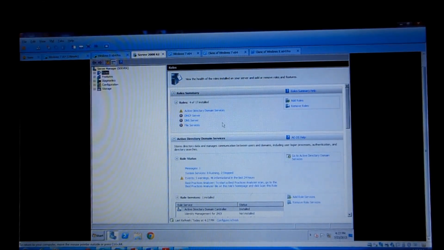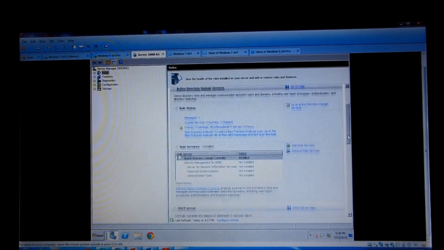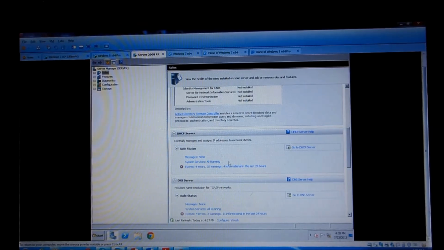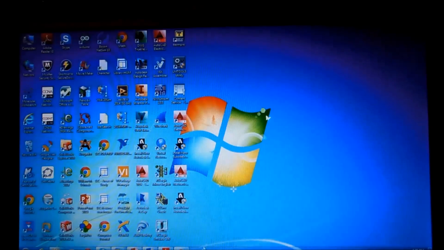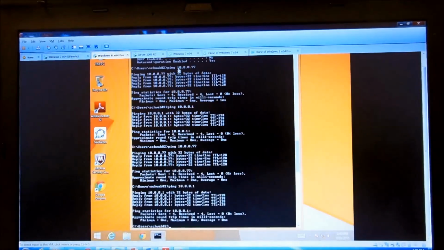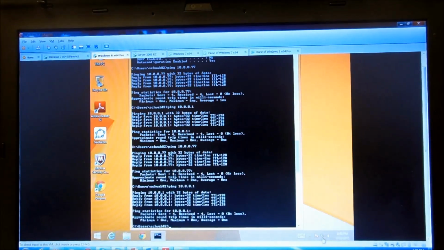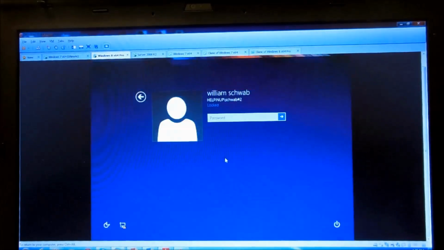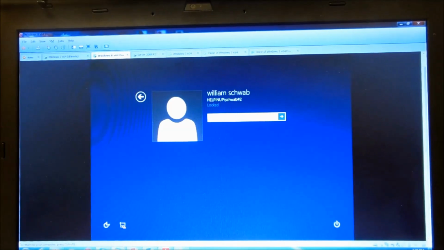And again, we're taking a little time to collect the roles. And if we go to the DHCP server, okay, it says systems are all running, so that's good. Now if we go to our Windows 8 machine, what we want to do is connect into our server and change it so we're running off DHCP. And I guess we were away so long it logged us out.